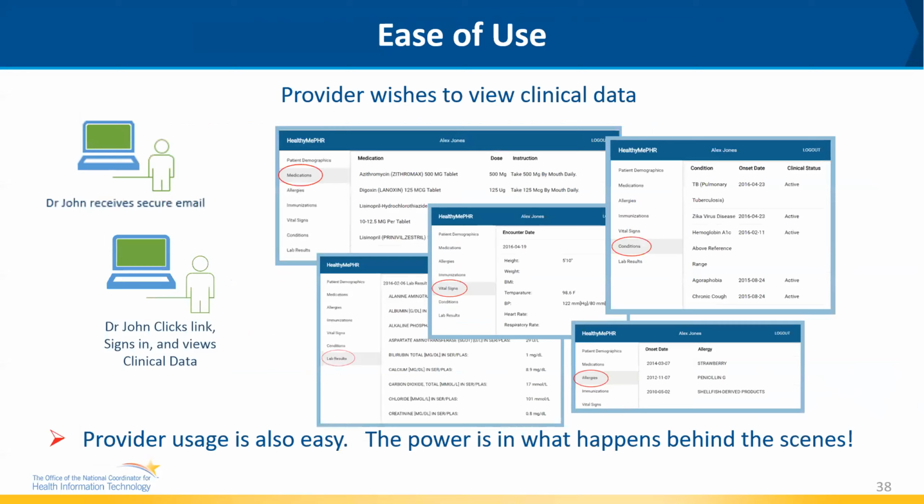The user requesting the patient's clinical data may either receive a notification that data is available, or there may be a link from the EMR via CDS hooks. That user signs in and has access to the clinical data. Again, accessing the data is easy. This particular example provides a view of the data, but FHIR actually provides the discrete data elements. The receiving client could act on discrete data elements just as Smart on FHIR apps currently do, enabling more innovative solutions to further the cause of better care.